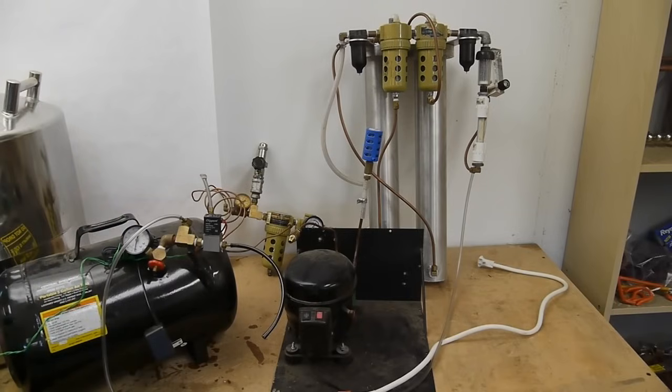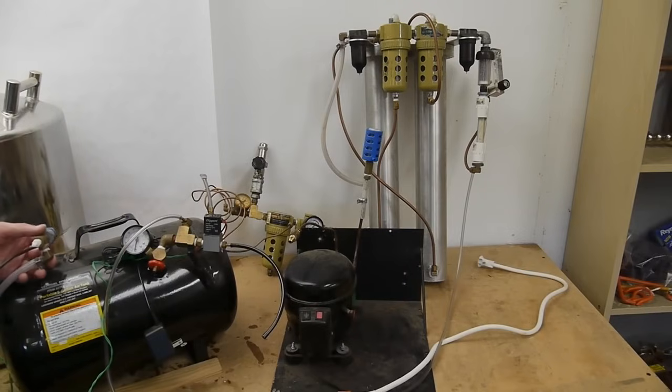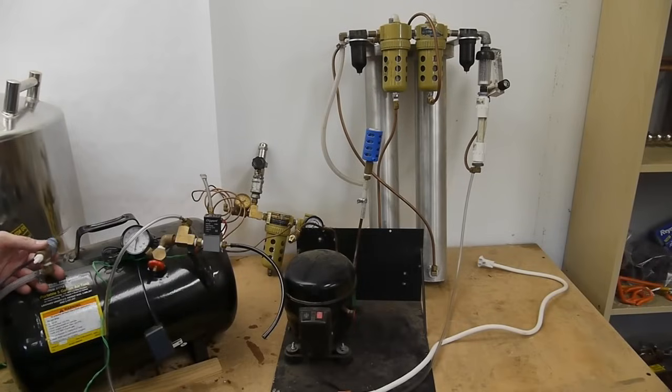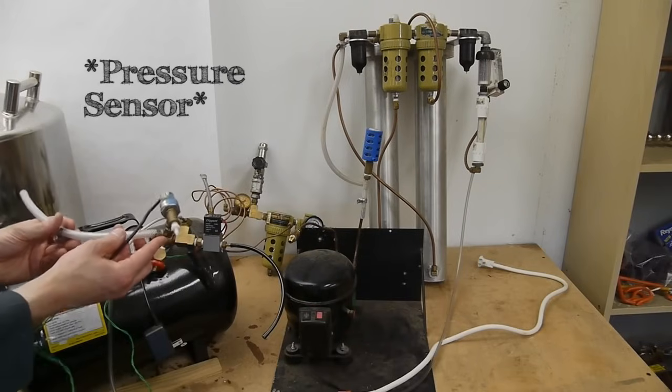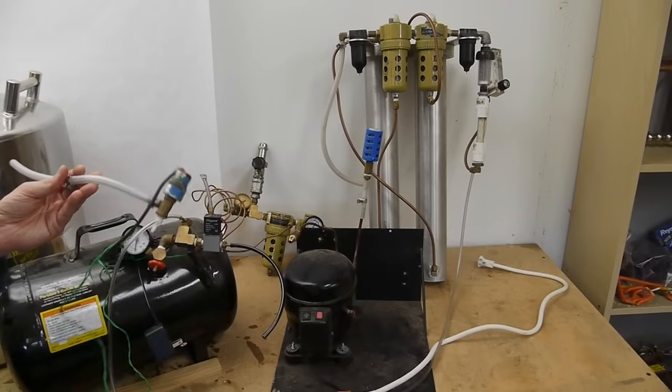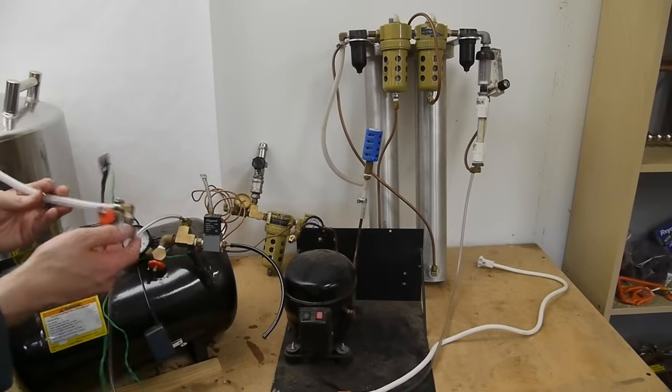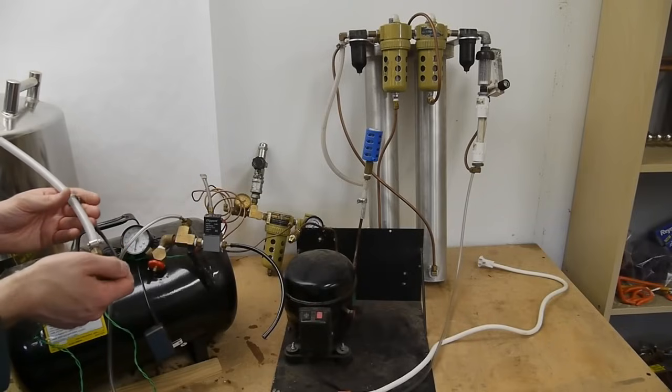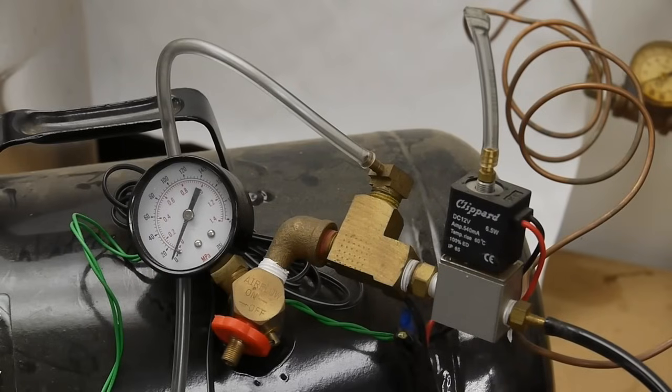The vessel in which the liquid nitrogen is being created, you know the nitrogen is being condensed into a liquid, you want there to be a slight positive pressure of nitrogen gas in there so if there's a slight leak it doesn't pull in atmospheric air. It's controlled by a pressure valve and this is set to something very low like maybe half a psi above atmospheric and this is connected to the vessel in which the liquefaction is happening and then there's a valve here that adds nitrogen gas to the tank.